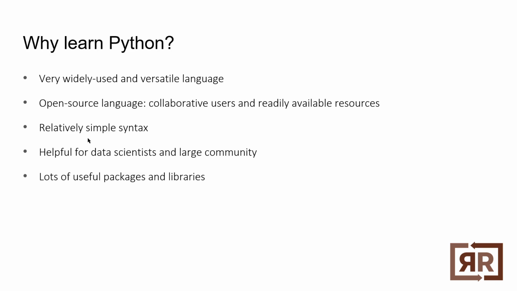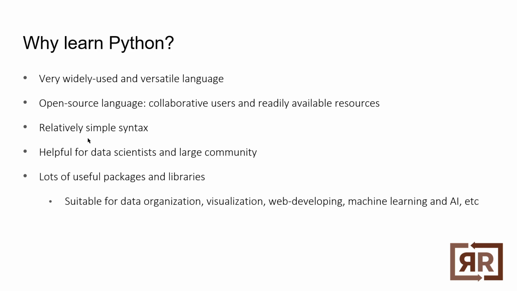Building off of that, there are a lot of useful packages and different libraries that you may choose to use. A lot of these libraries and packages are very suitable for things like data organization, visualization, and going beyond that into web developing, machine learning, and AI. And finally, it's a really useful skill to have. It's very often used in industry, and this makes it a really interesting skill to learn for both personal and professional reasons.